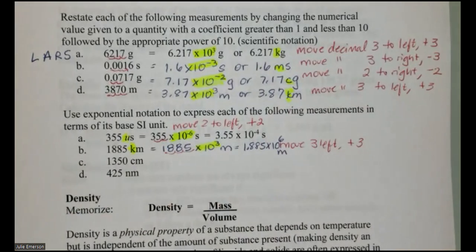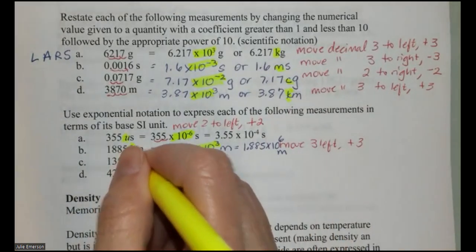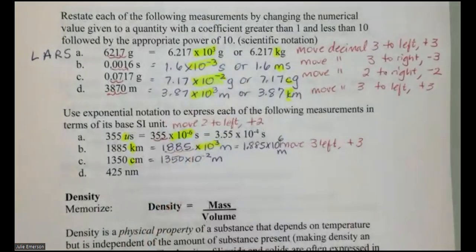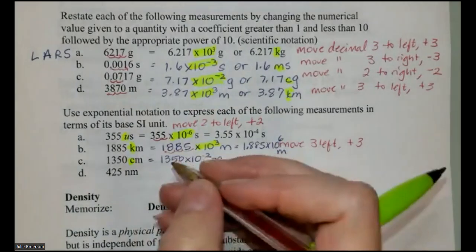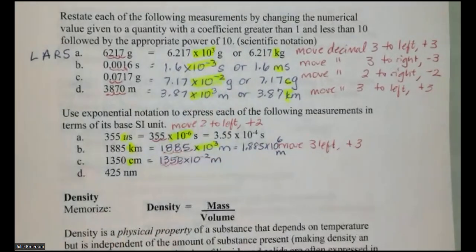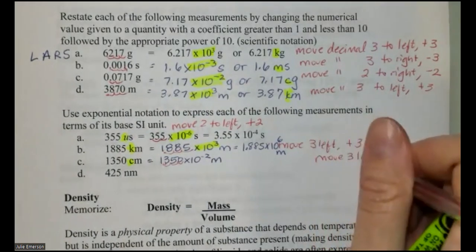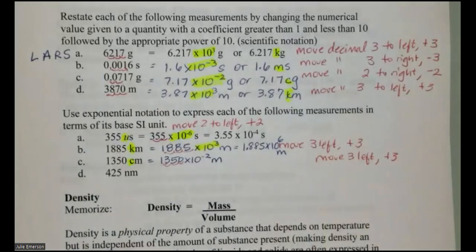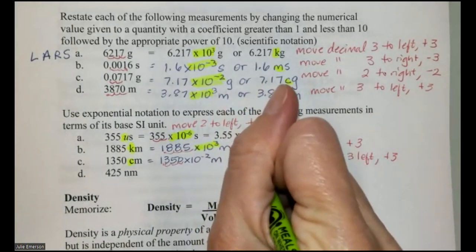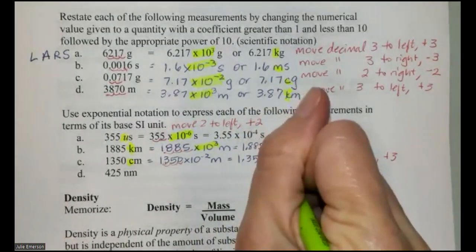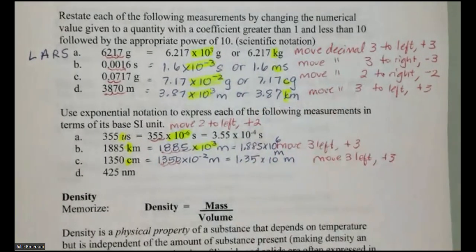Okay, 2 more. 1,350 centimeters. Okay, so if I go back up to the top, centi means 10 to the negative 2. All right, and then on this one, we are again moving 1, 2, 3 spots to the left. So let me put that way out here. So again, moving 3 to the left, we're going to add 3 to the exponent. So this is going to become 1.35 times 10 to the negative 2 plus 3, which becomes 10 to the 1. And you can just put times 10 or 10 to the 1 meter. Either way, 10 to the 1 is still just 10.